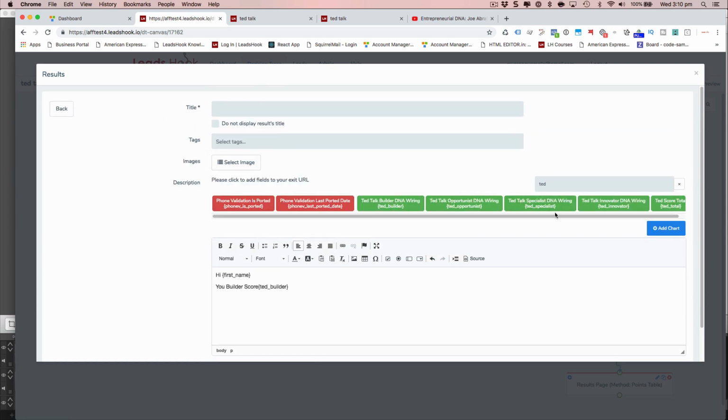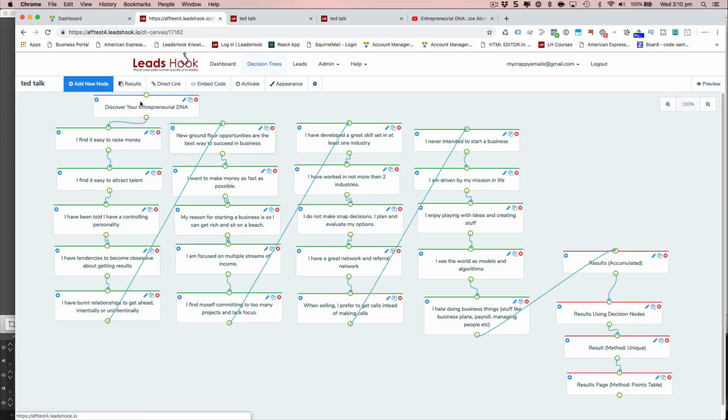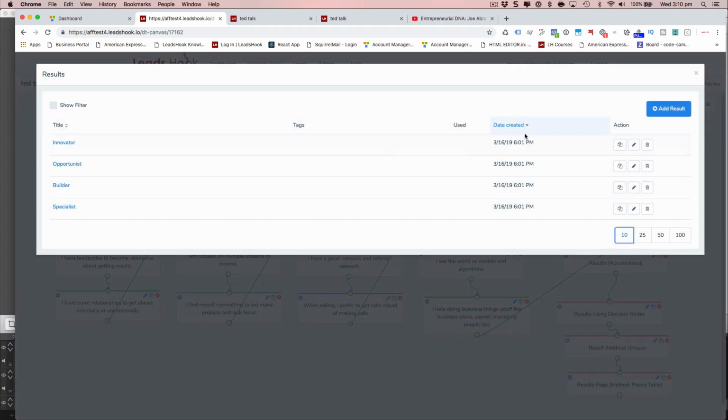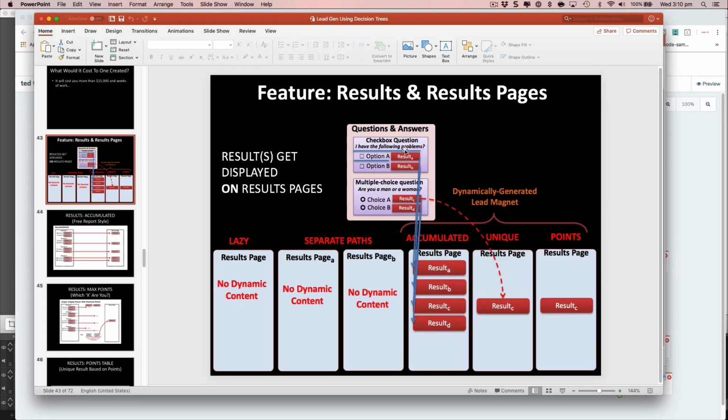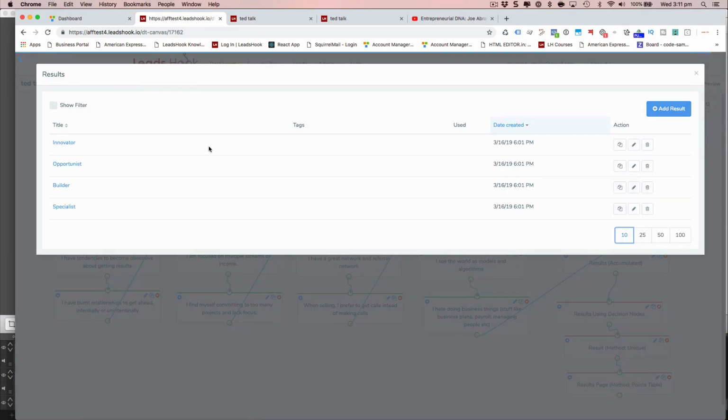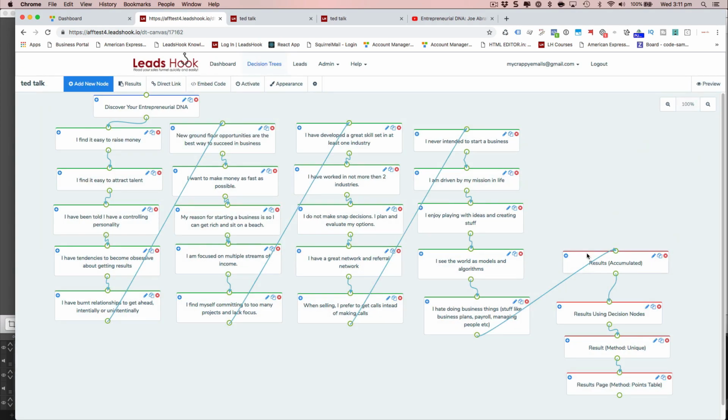And then that snippet of copy, I'm just going to get out of this, you can then insert in any number of ways. You can make it appear on the results page. So that's what I mean by results and results pages. The result that you have attached or associated against an answer, for example, in this case, will show up on the results page. So the results, which are snippets of copy that you add over here, end up on the results page. And how do those appear here? How do you make the results appear on the results page?